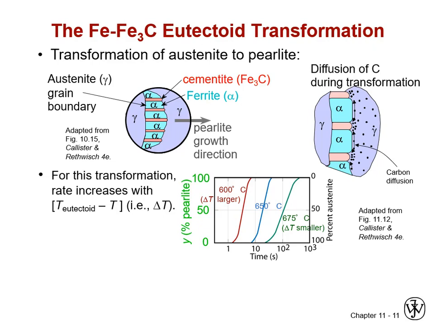So we can look at the effect of temperature on the percentage of pearlite that may have formed at any time. Say we're cooling an alloy down, and maybe we have a big billet that we're heat treating, and we've taken it out of the furnace and we're letting it cool in air. That's known as a normalization treatment. And someone says, well, gosh, when's it going to be transformed?